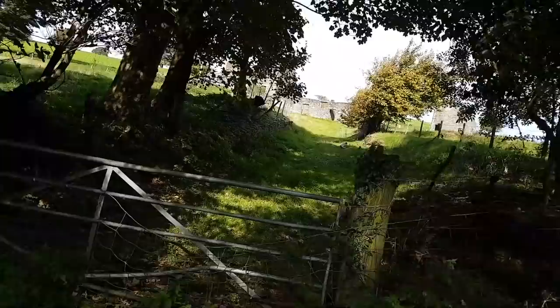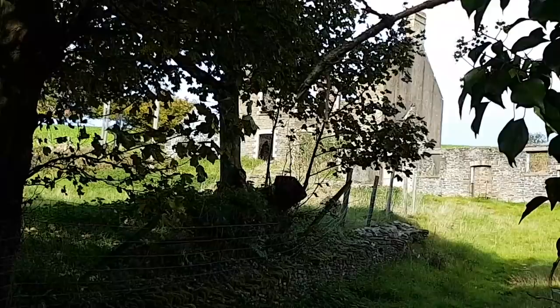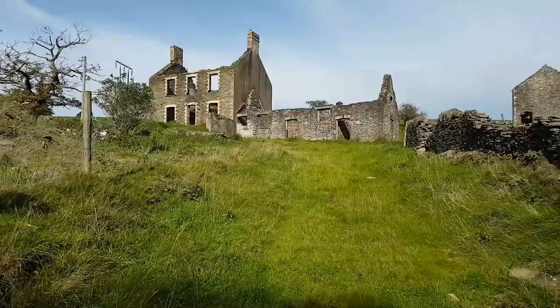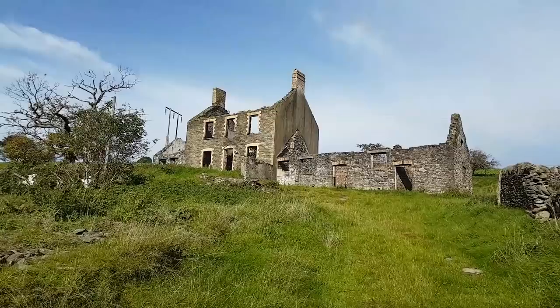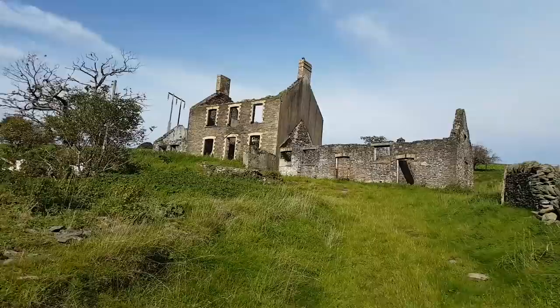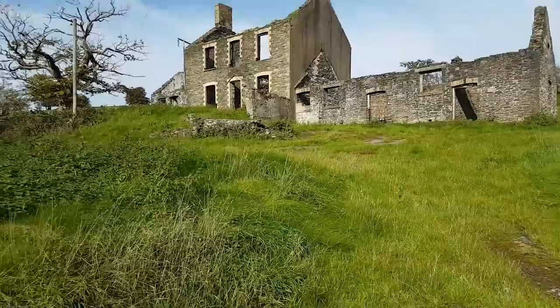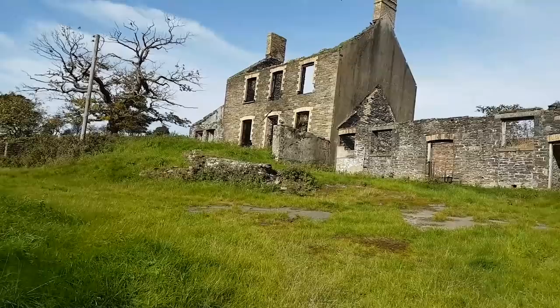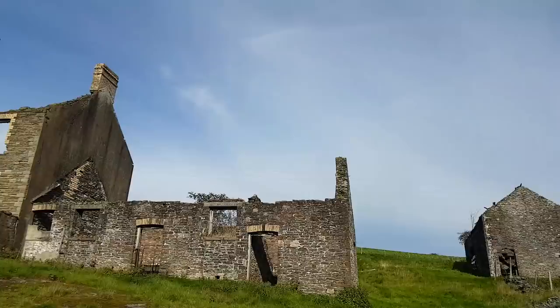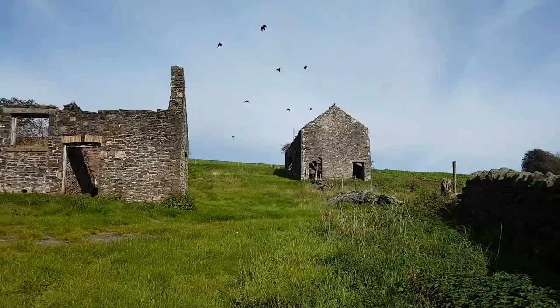Just off the road, here it is, and there seems to be quite a lot of it left. It would be rude not to jump the fence and go and have a look. Guess this is one of Cefili's mysterious ruins. I imagine this would have been some kind of farmhouse. Can you imagine approaching this in the dark? There's another structure over there - let's go and take a look at this one first.